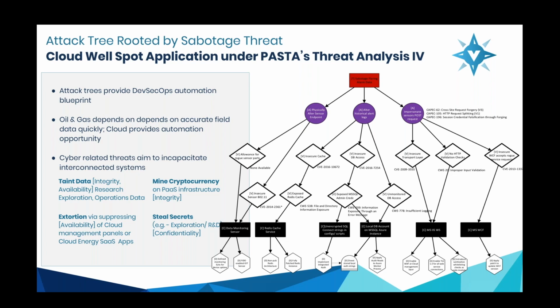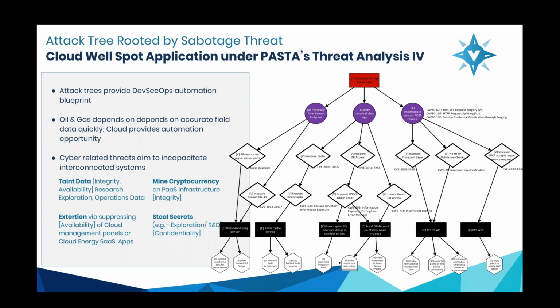We then decide what types of attacks. And now I'm going back to the vernacular, because oftentimes people in security use threats and attacks synonymously, and they're not. A threat is a possibility. An attack is actually an exercised pattern that takes place, usually in support of a broader objective, like a threat motive. So we're looking at this threat of, I want to sabotage alarm data. There's a use case in the well spot operations that relates to flaring alarm data.